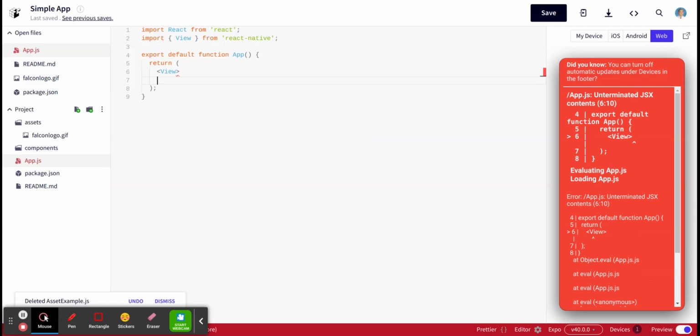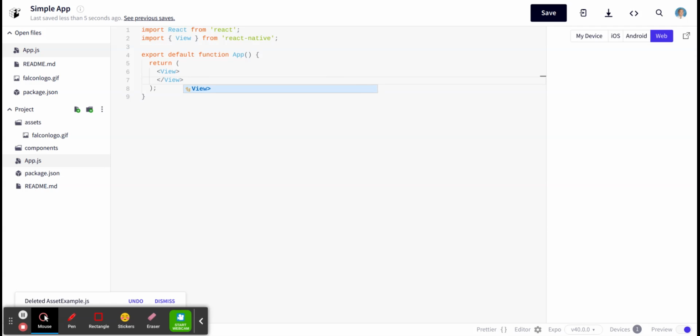Remember, this is where it starts to look like HTML because the components sort of look like HTML tags. You have an opening and a closing, and the closing is distinguished because right after the opening angle bracket of the closing tag, there is an extra slash. So for now, I'll just put an empty view. Okay, so we've got our basic app. Now notice what happened. Once I put that in, if you look in the emulator on the right, now it's happy. The red stuff is gone. Now I've got just a plain blank white canvas. So now it's okay because I've got some code there that actually does stuff.